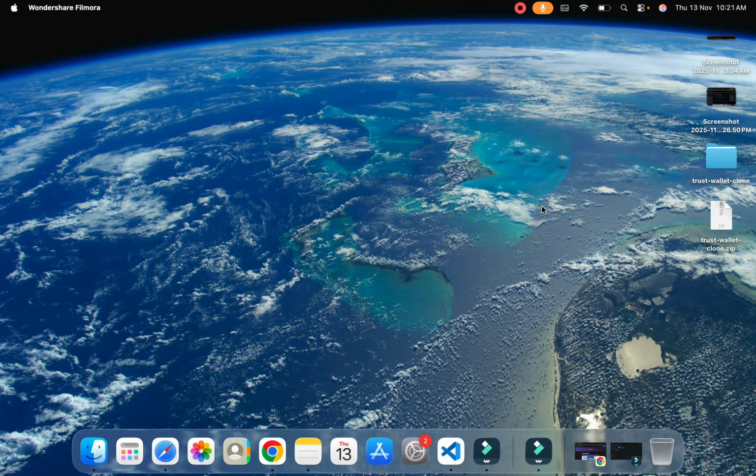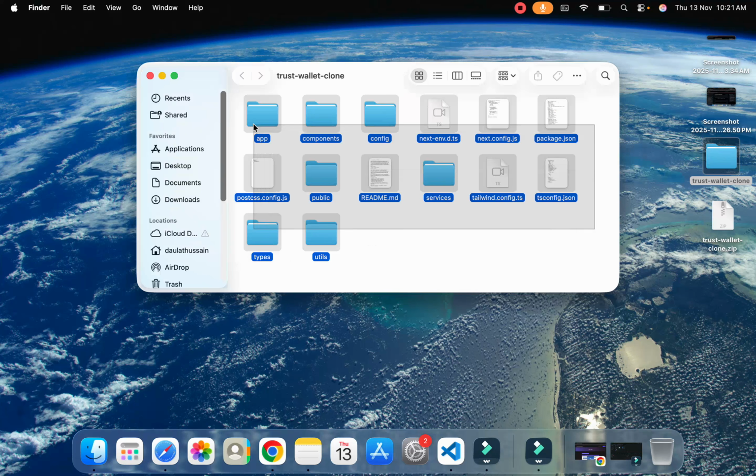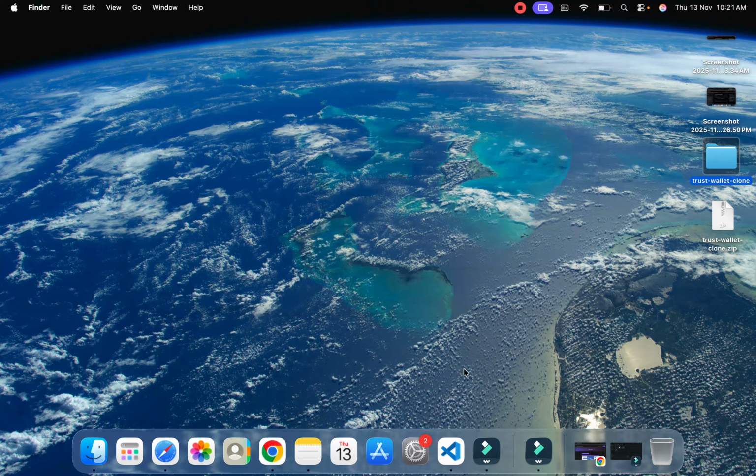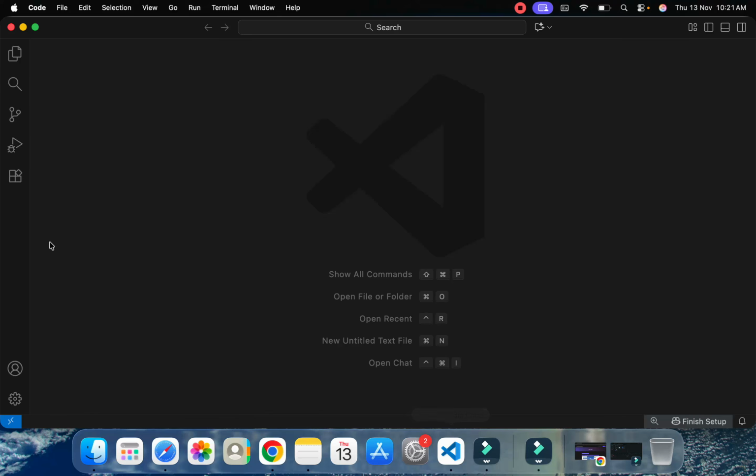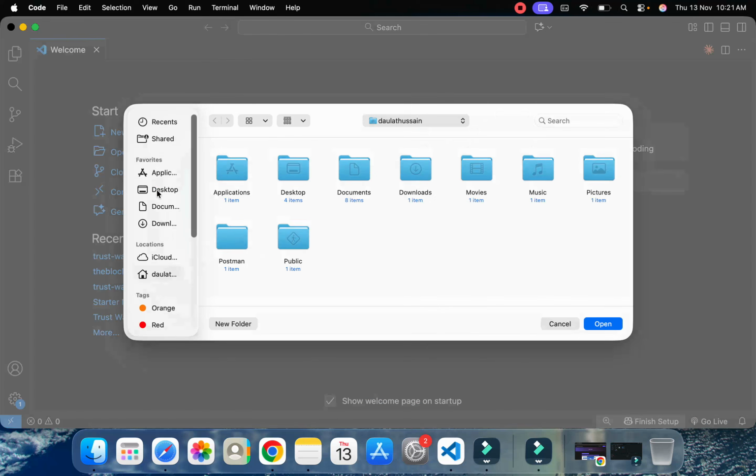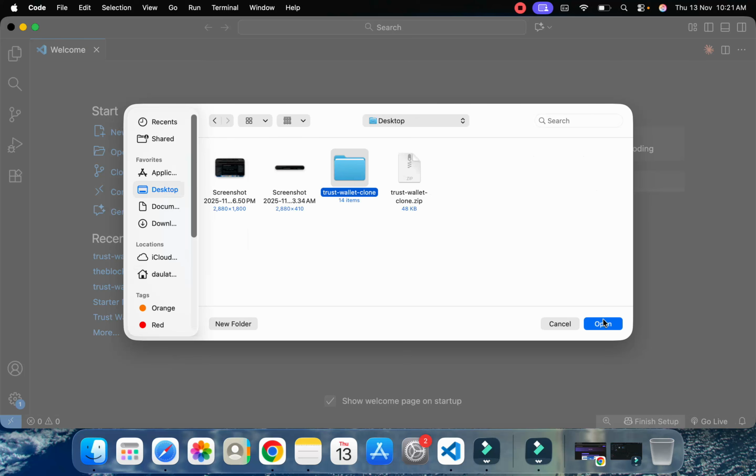Once you download the final source code, you will get a zip file. Make sure to extract the zip file and you will get this folder, in which you will have the complete source code of the project which you have seen in the demo. All the logic, that's all you will find in this. Make sure to install a zip extractor, then you can extract this folder and you will have access to it. This is the one which you have to open in your VS Code. So I'll click on VS Code, come back here, click on open, go back to desktop, select the folder and click on open.